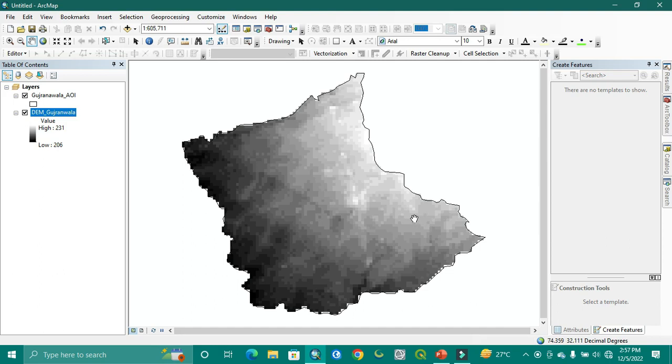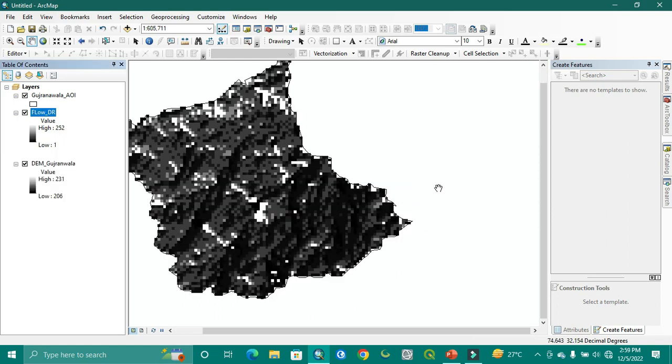After this we find the flow accumulation, then we find the slope from the same DEM data, and then we apply the formula which I am showing you, and finally we get the range of STI, the sediment transport index. Okay, our flow direction is done.